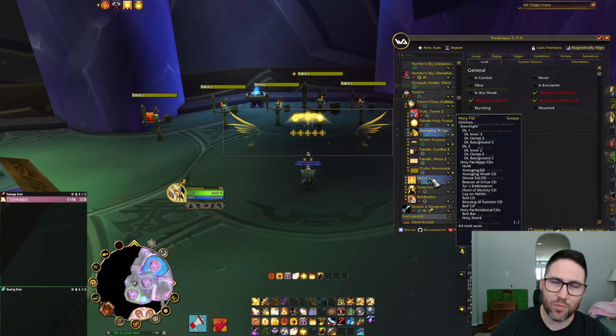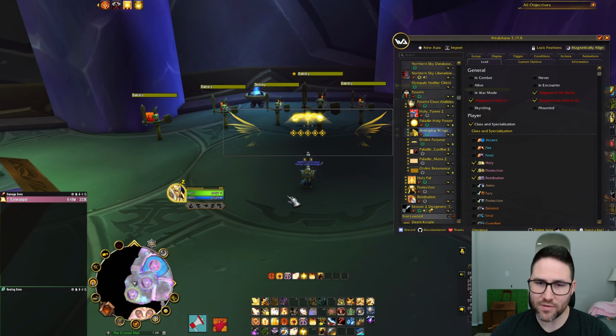But I also haven't playtested it with enough hours to decide if that's completely obnoxious, if I'd rather just be able to see it right here where you have the traditional bars showing your number of charges for Holy Power. So it is in two places. I like having it like this, just because, one, I like that visual effect. I think that looks pretty cool. It feels very holy to me.